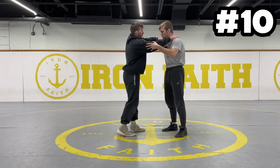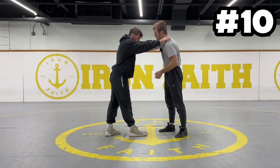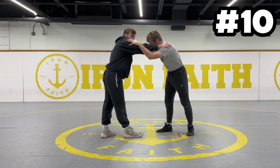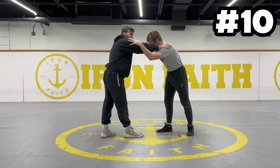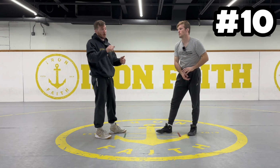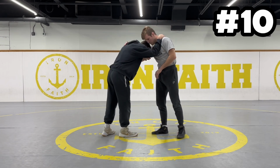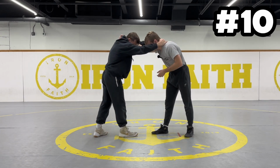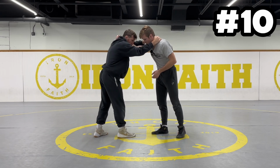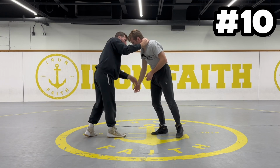Another thing that will help you a lot with clearing these is not waiting. So go ahead and get inside, whatever it is. Don't sit here for 10 seconds. Push, and then go, because he'll usually either start working back in to gain advantage or pull the trigger on the shot. So when he wins the hand fighting, he wins in: push, pause, bang, and then clear. You can even probably push and clear at the same time, but I typically will push, so I'm getting him fully extended, clear, I can dig an underhook.